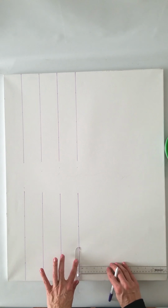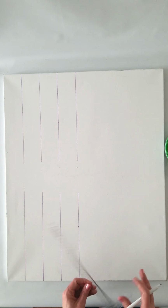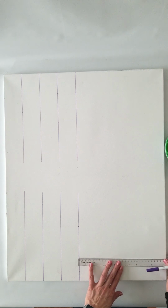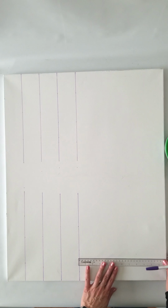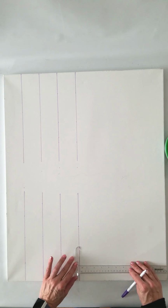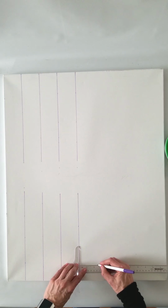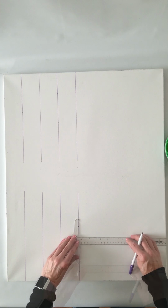When you get to this point that your T-square doesn't match anymore, if it were longer, I'd be able to, actually I probably can do this. I think I'm gonna mark the first one this way just to make sure. All I'm doing is just lining up this edge and marking off my 2.5 inches.